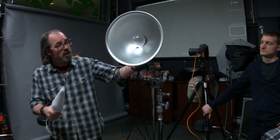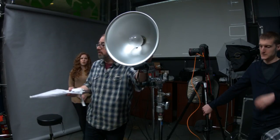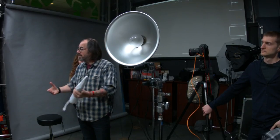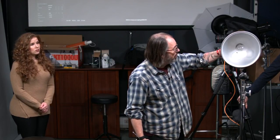Now, you could put things like compact fluorescents in here. The problem is that they're generally not good color. Fluorescent lights and LED lights have a discontinuous spectrum. They're missing colors. Even if they're daylight fluorescents, they're still missing colors, which means you cannot get accurate color with them. You might be able to make it work. It might be fine for a portrait, but you won't be accurate. And accurate can be important for some things, let's say if you're doing food or something, which I find these to be really great for.